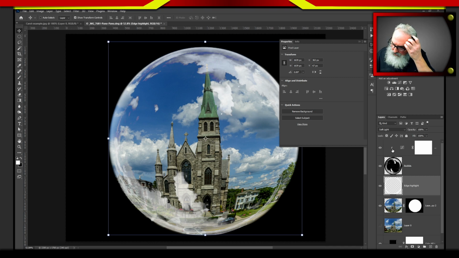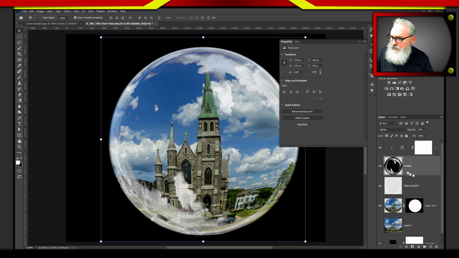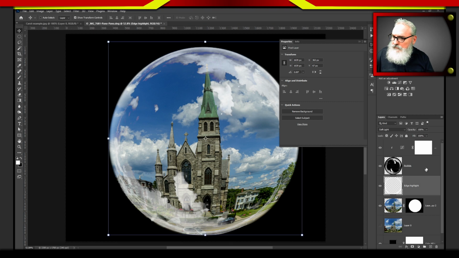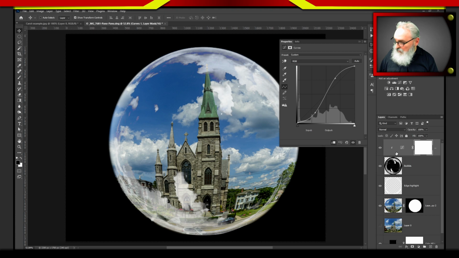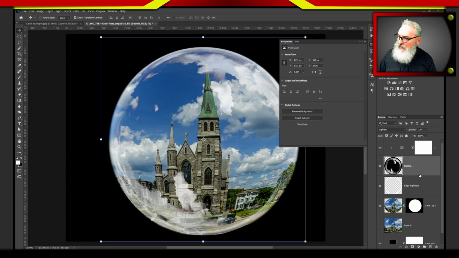I'm probably missing something very obvious, and I don't know what that is. But you should be able to clip to groups. Maybe you can't. To tell you honestly, well, whatever the case, if I need to, I'll just duplicate that. Oh, wrong one. No, there should be a way, and I don't know it. I'm sorry, guys. I thought I knew it. I don't know it.